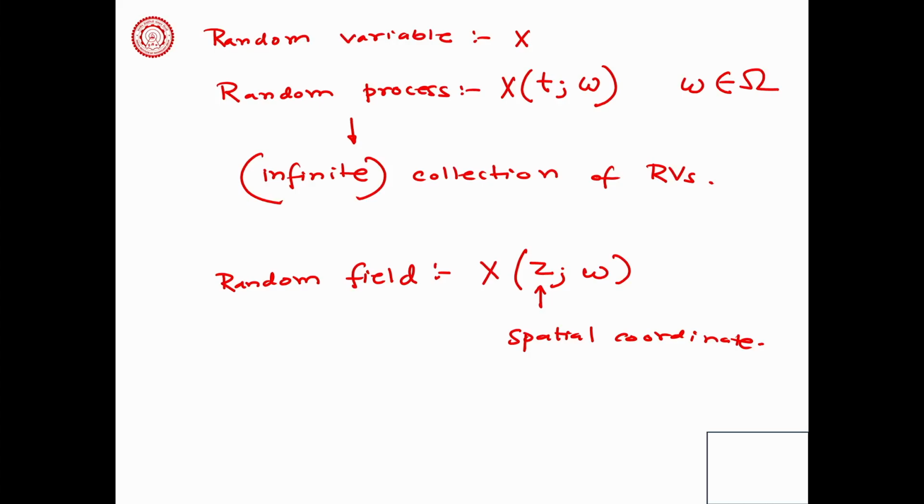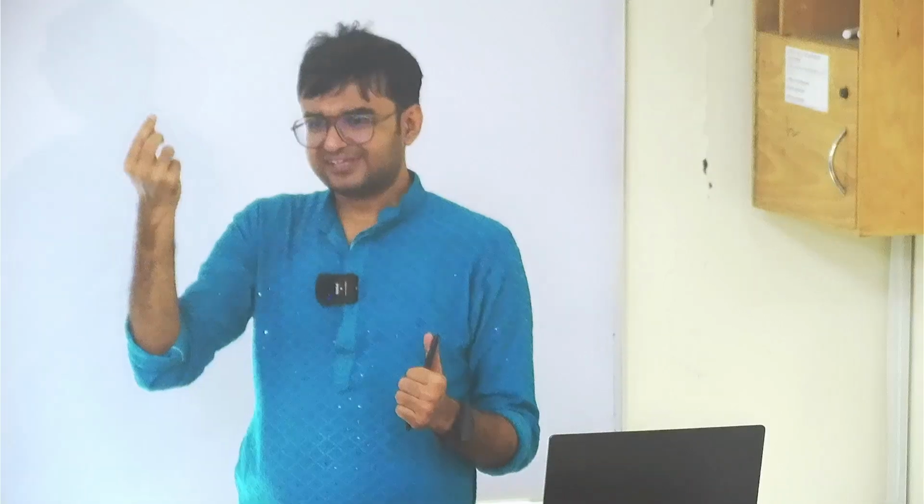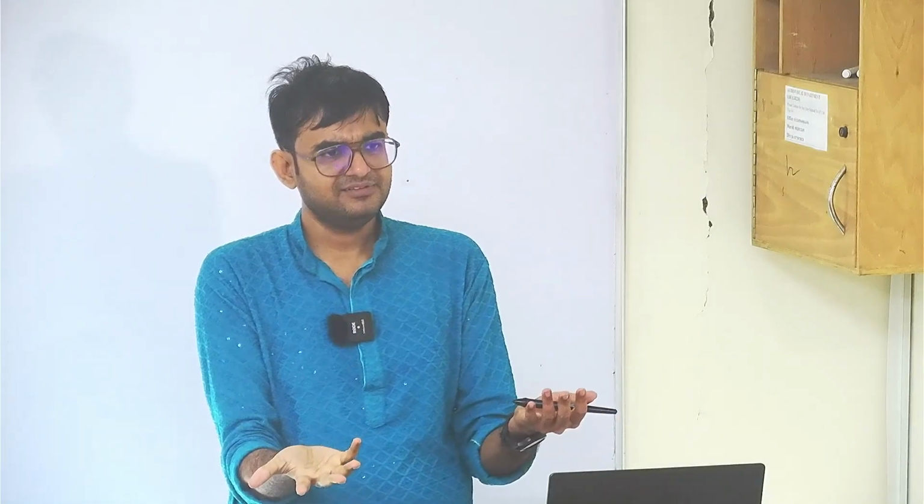Let me repeat. If you think about any random variable, you can draw a sample. Now, if it is a univariate random variable, Gaussian let us say, one sample will be a scalar, one number you will get, right. If you throw a dice, you will get 1 or 2 or 3 or 4 or 5 or 6, that is a number, that is univariate, correct. If I have a bivariate random variable, I will get a 2D, throwing 2 dice, I will get 1 1, 1 2, 2 1, 2 2, something like that, right. If I have an n-variate distribution, nd Gaussian let us say, I will get an nd vector, correct.